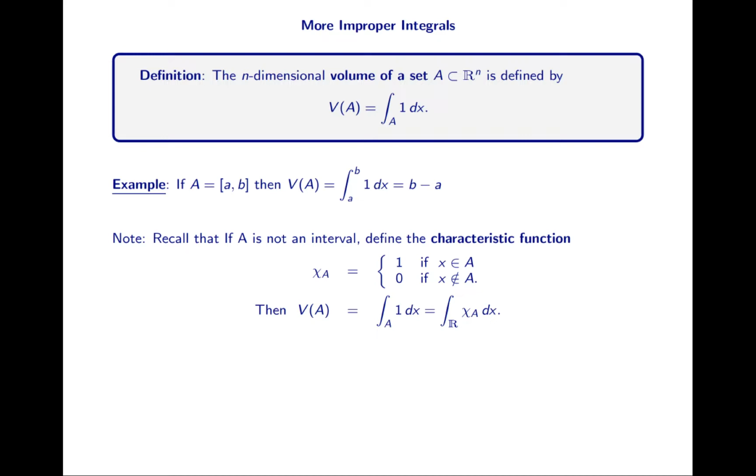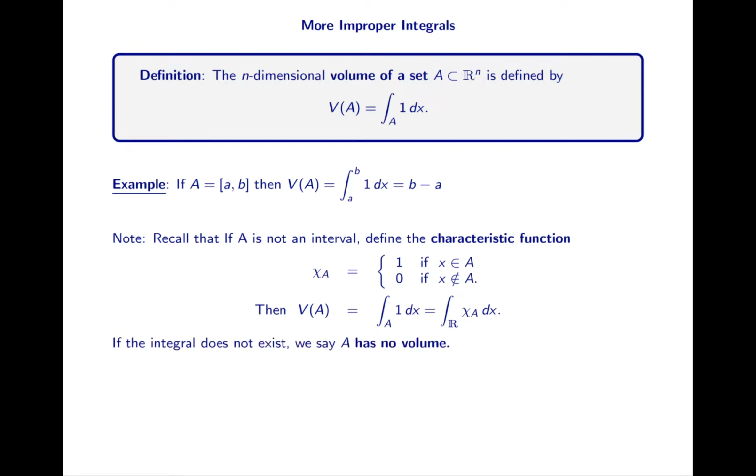Now, if A is not an interval, as in the previous example, then we'll use the same method as before, defining a function that's 1 in the domain and 0 otherwise, so that the integral over A is the same thing as the integral of what's called a characteristic function when it's tied to a set over the real line. Of course, I could replace the R in that integral with an interval if A is contained inside a closed interval.